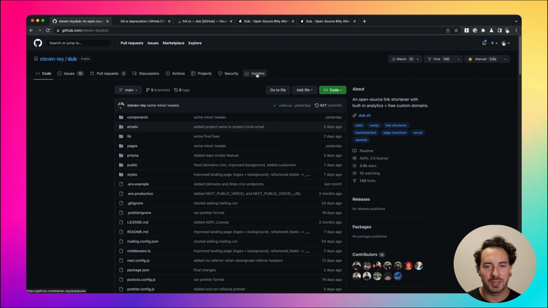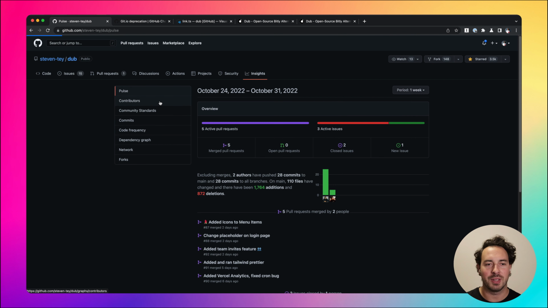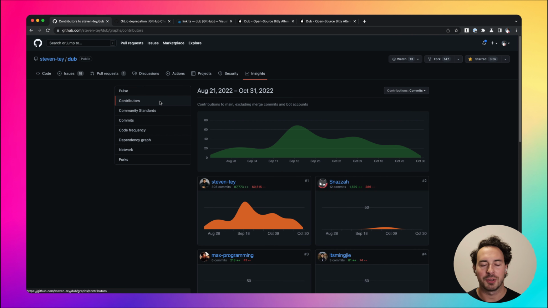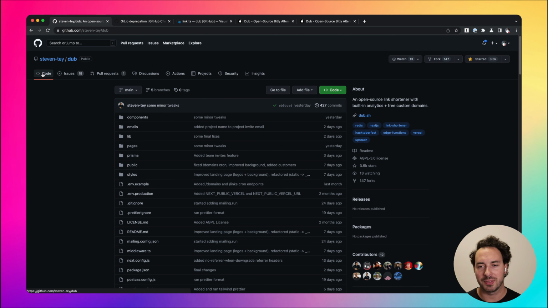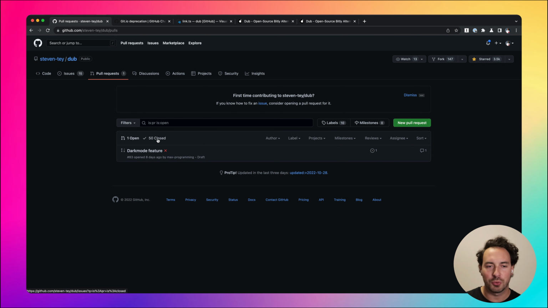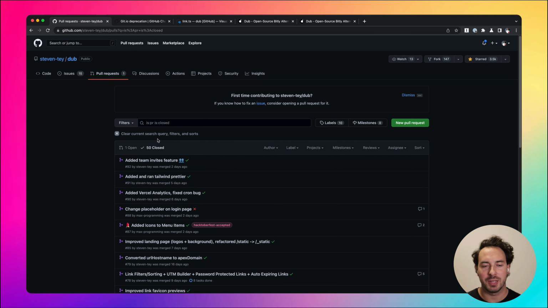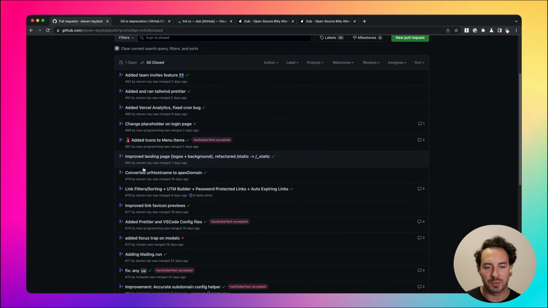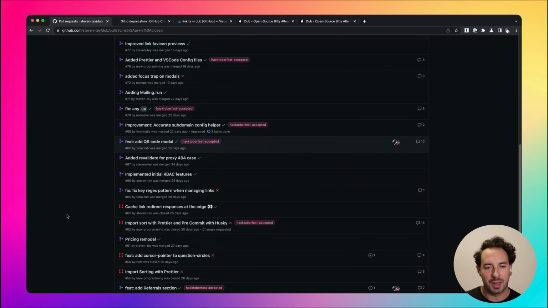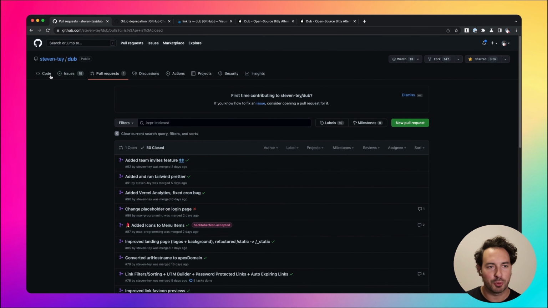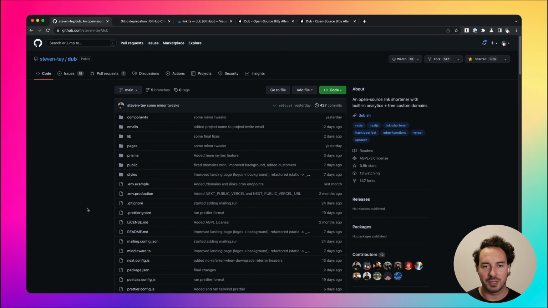Before we dive in, I just wanted to check out when Stephen came up with this idea. He started it around mid-August, so we're just about 3 months in and he's still actively developing it. I'm sure through his Hacktoberfest tag, he's got some pull requests coming in. There are 50 pull requests that have been closed, and we can see here a couple of Hacktoberfest submissions came in, which is pretty cool. It's always great to see the open source community really come together on this.